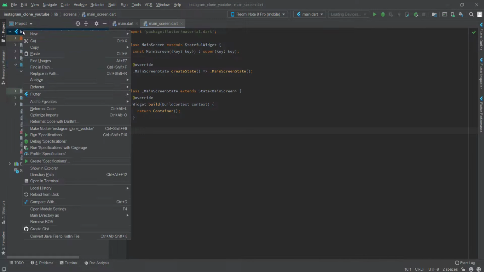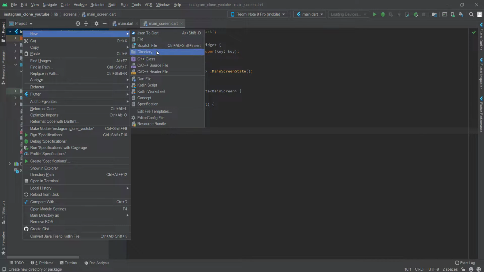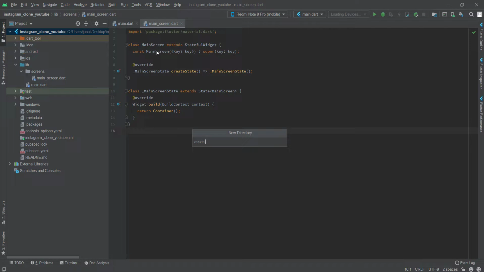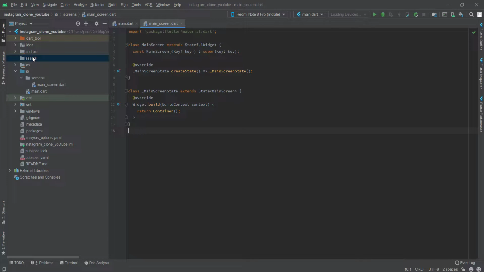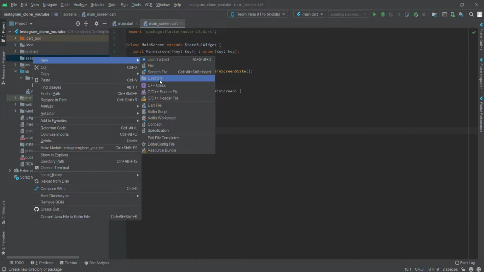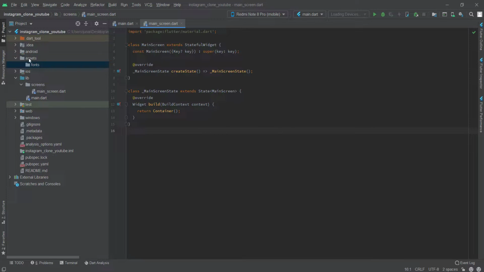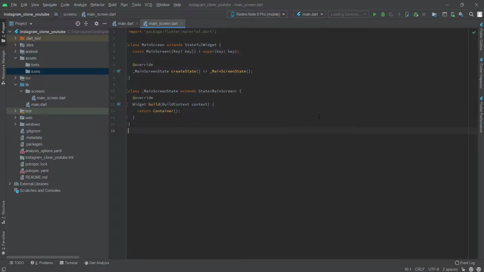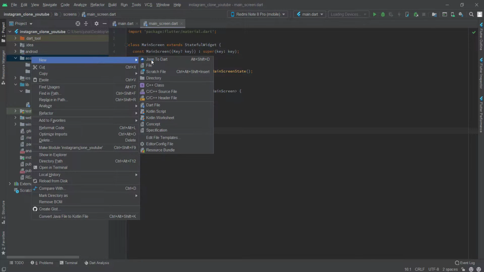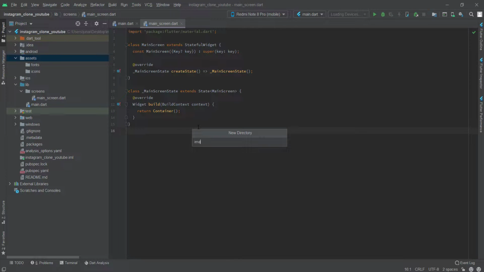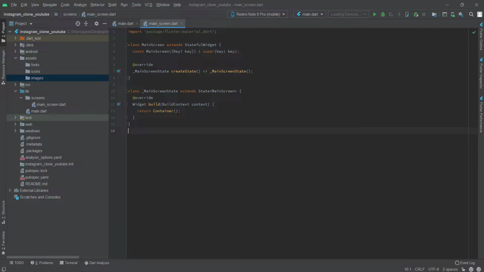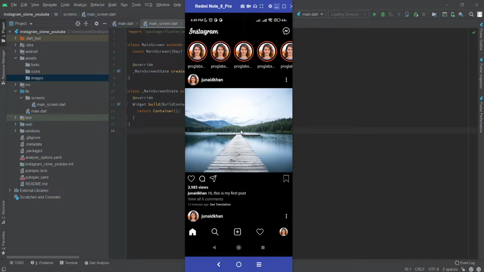I'm going to create a new directory here, assets, and in this assets directory I'm going to create a new subdirectory, fonts, another subdirectory which will be icons, and another subdirectory which will be images, because we need to show this dummy image here, so I'm going to import it in the images folder.